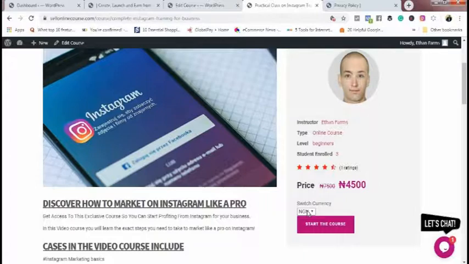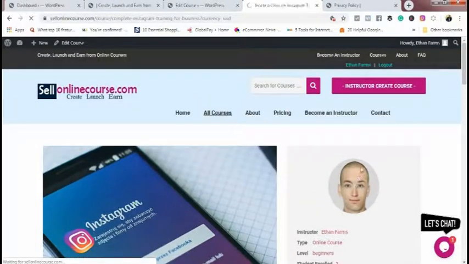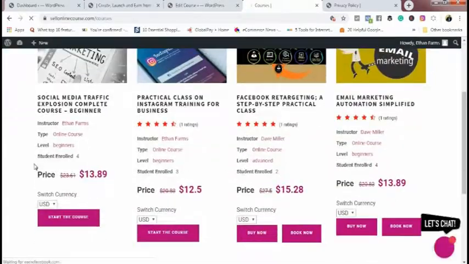But if a student that is looking at this course outside the country intends to buy this course in US dollars, he simply has to switch currency, and all you have to do is click on this and then select the USD option, and every price for all the courses on this platform will automatically change to US dollars. All right, so your students can also pay you in dollars, and you get this money in separate accounts.